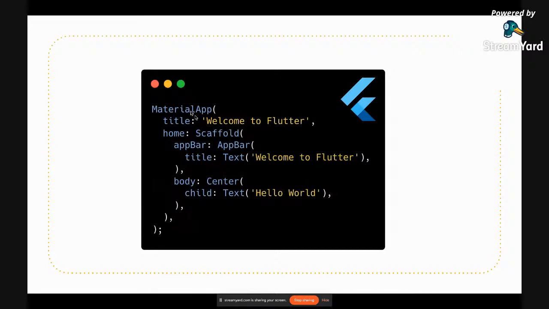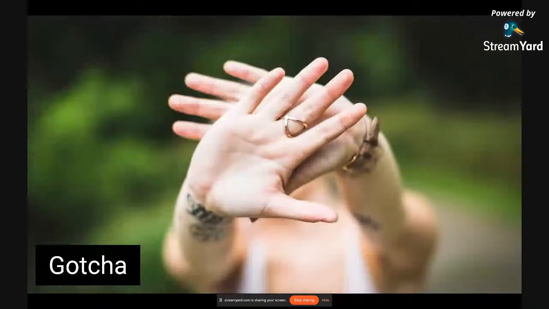Now in Flutter you start with MaterialApp, then you say title, welcome to Flutter, home, Scaffold. And Scaffold is basically a combination of a few widgets which can give you a material application. So appBar, and you can say title, text, welcome to Flutter. And in the body you can say in the center I want to show text as hello world. So you don't have to get confused. We will see the demonstration as well. So this is the idea. Okay, and I hope you got it.